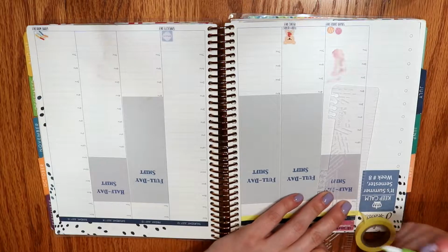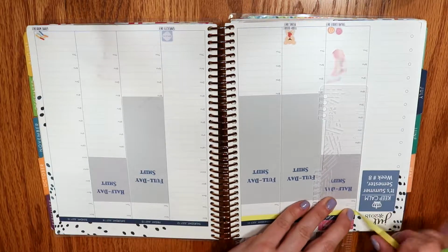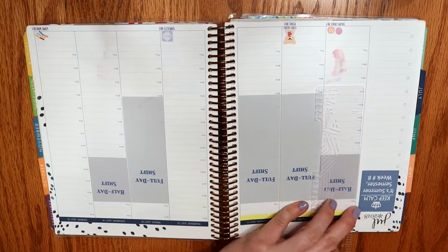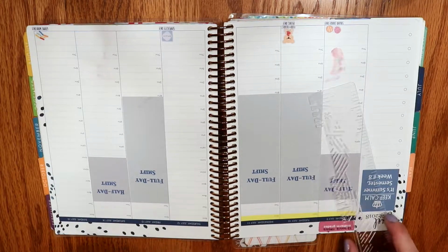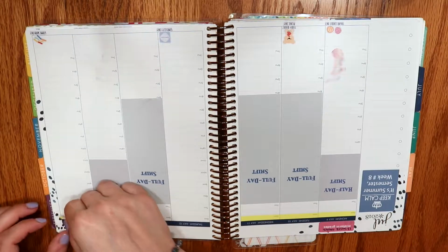I'm going to use my Slice Brand craft knife, I think. Or maybe I won't even need it. Let me just try it first. Let's see. Oh yeah, I don't need the craft knife for this stuff. So yay, I'm not a big super duper fan of the craft knife, but I don't have to use it. So let's put this over here.